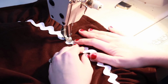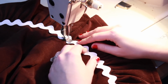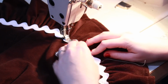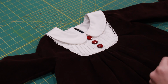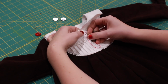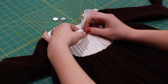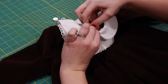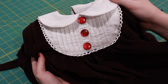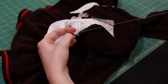Now, due to the size of my rickrack, it would have looked a lot more polished if I had followed the curves. However, I was opting for speed at this point and just sewed right down the center. And for a little pop of color, I sewed on 3 very sparkly buttons. And finally, to finish off the dress, I added a hook and eye at the top of the zipper.